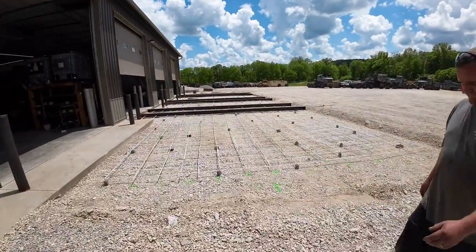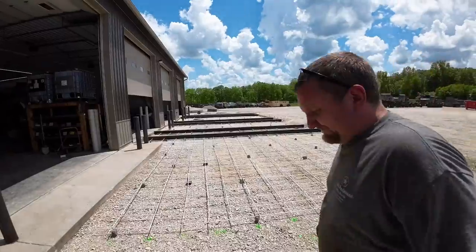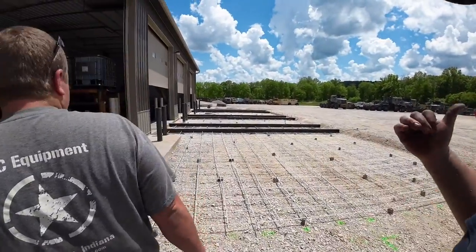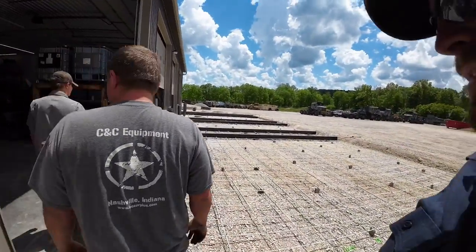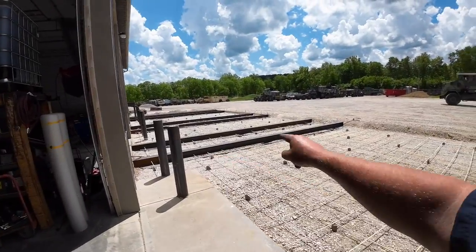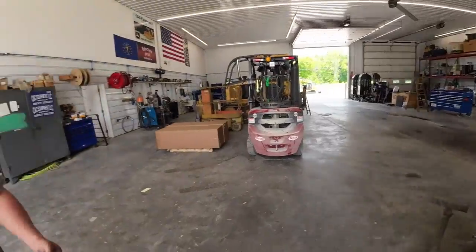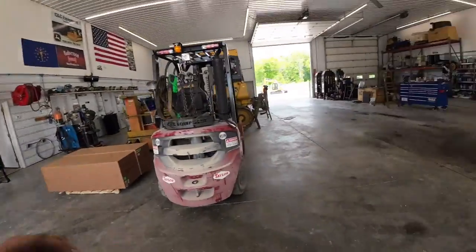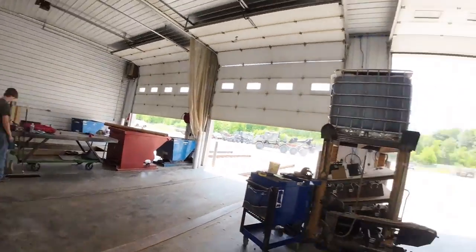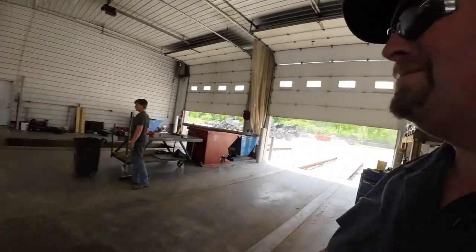You guys might notice we're doing a little addition, so I'm working on the front side of the shop. Be sure to go check out the video. I don't know, it may come out after this one. Boy, Mason, it's hot out here. It is hot. Getting ready to pour concrete tomorrow. You can see how those I-beams and stuff are put in these floors. So, how's your mixing arms? Great. Yeah, I got like 2,000 bags of concrete, Mason. Gotta mix it up.